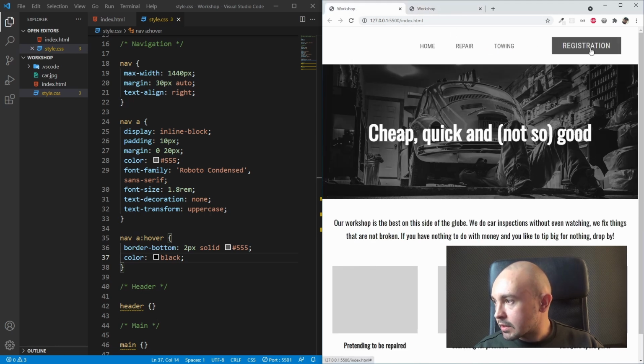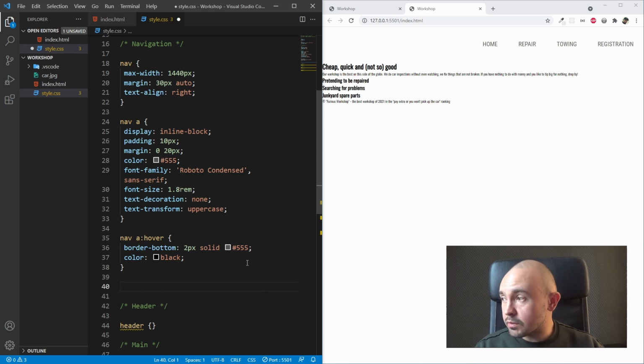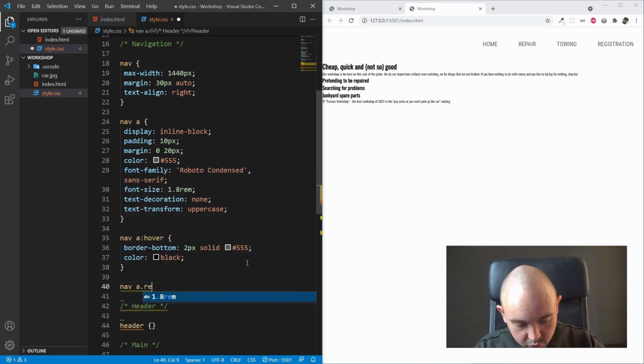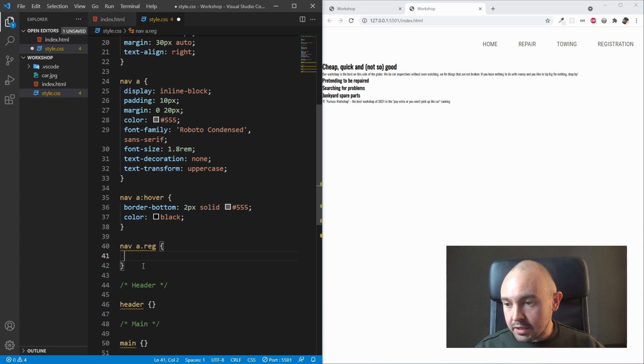Now let's work on this last button, which is the registration button, which you can see is quite different from the rest of our A tags, and it's separated from them. So now let's style it. Let's refer to it after our hover CSS rule, because this button will get its own CSS rule after hovering. Let's refer to it as nav A with the class of reg, like this. We could simply just place this selector that we are referring to every element with the class of reg, and we know we only have one element with this class, but I do this to keep our code clean and readable. It's important, especially at the beginning. We can place longer selectors just so our eyes can get used to it and quickly recognize which element is where, just so we could work better and quicker.